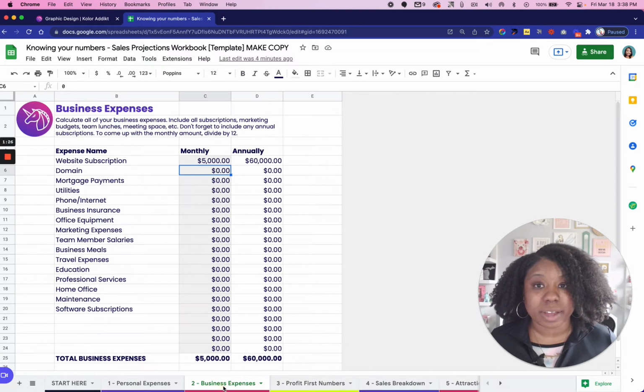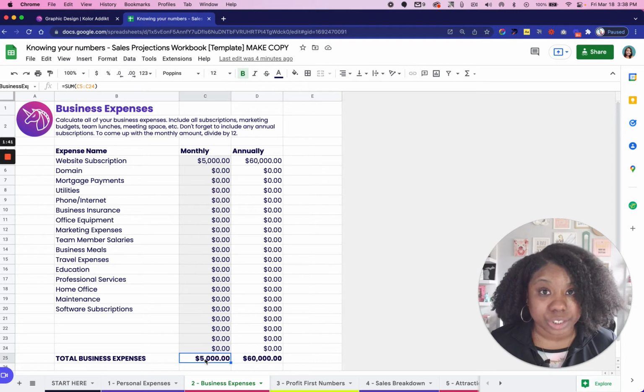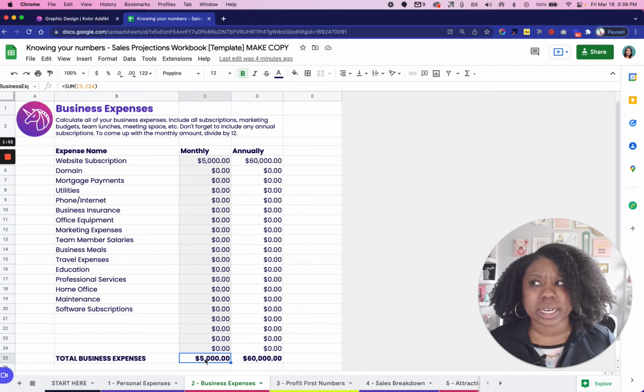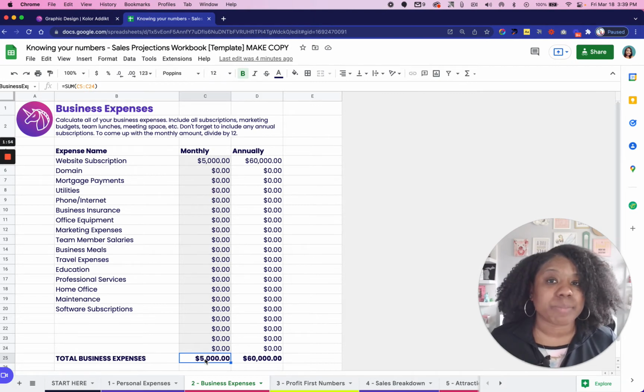So once you have calculated your personal expenses, you want to make sure that you calculate your business expenses. So again, you're going to put in all of the numbers and make sure you use, this is the number one thing that has to be accurate. I really encourage you, regardless of what stage you're at in your business, to audit your business expenses, because sometimes we sign up for free trials or we use software, but then we don't necessarily actually use the software. Like something might work for us for just a moment and then we don't cancel that.